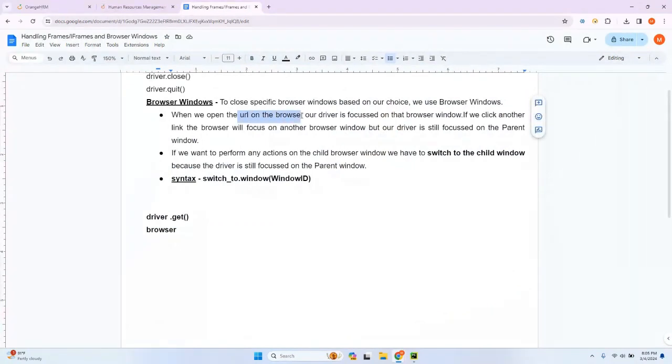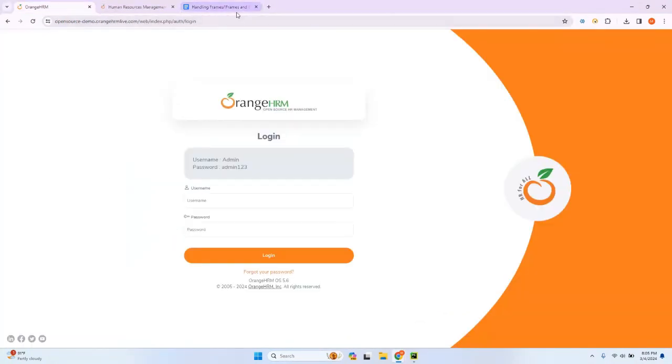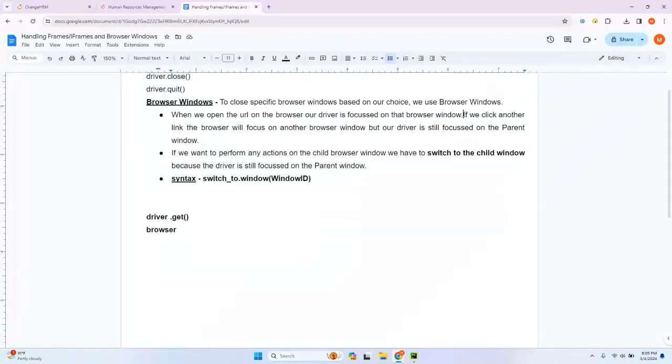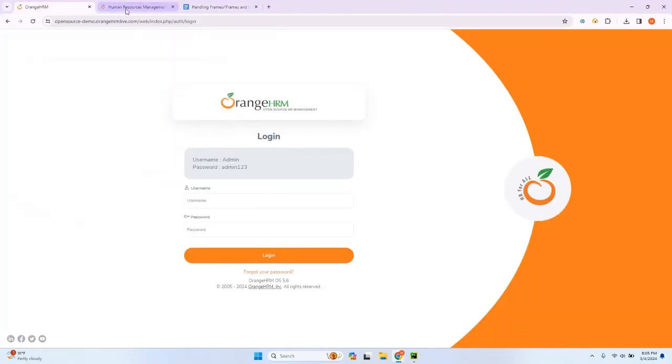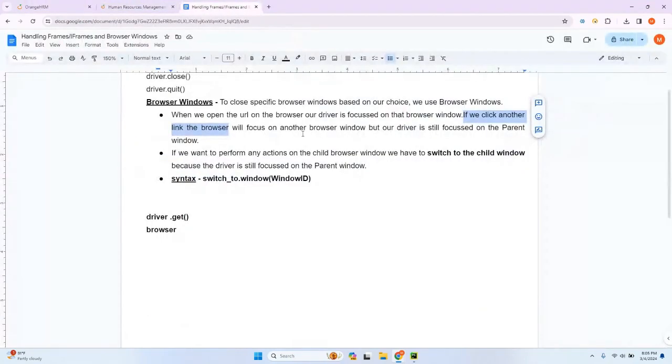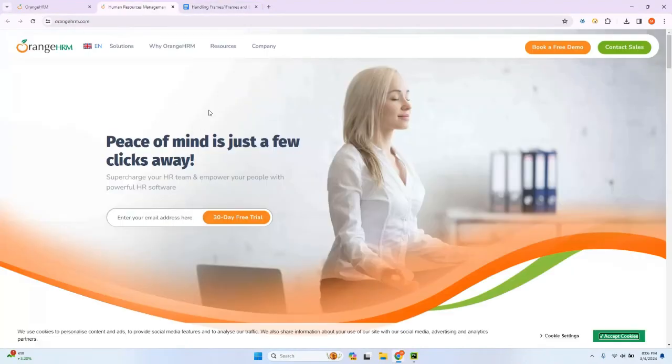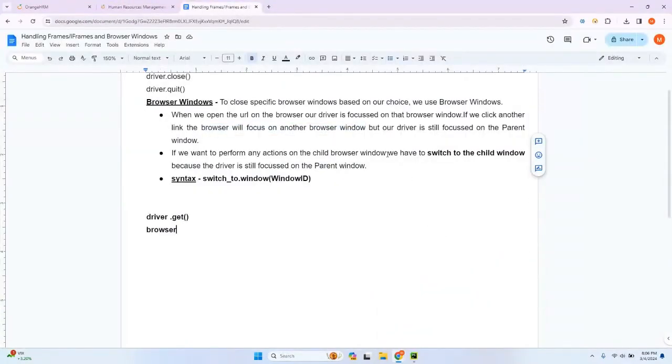When we open the URL on the browser, our driver is focused on that browser window. And if we click another link, or click on any element that leads to another page, the browser will focus on the other browser window, not the driver, but the browser. Our driver is still focused on the parent window only.